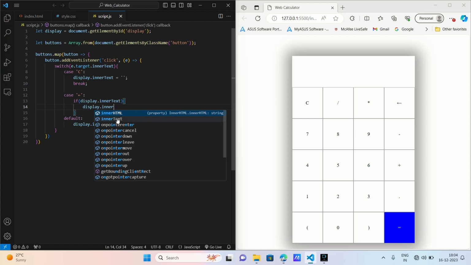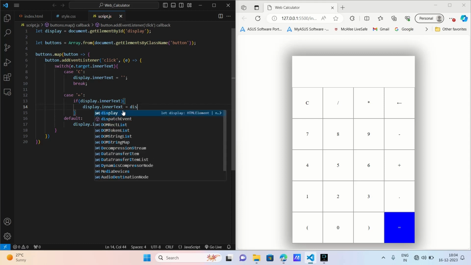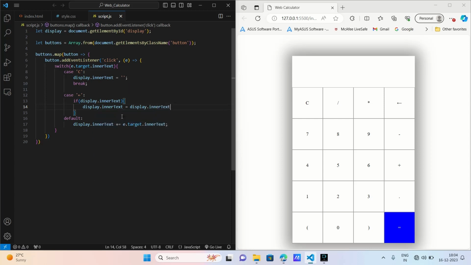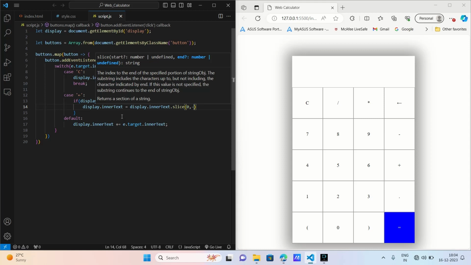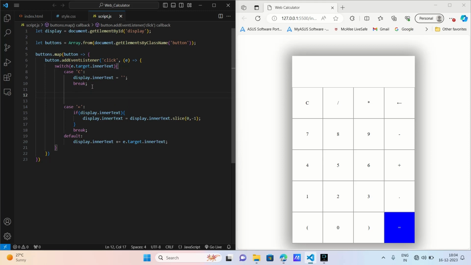For that I have to use slice: display dot innerText dot slice. So I'm going to delete the last letter. For that I have to use 0 comma minus 1. Next I'm going to break this.